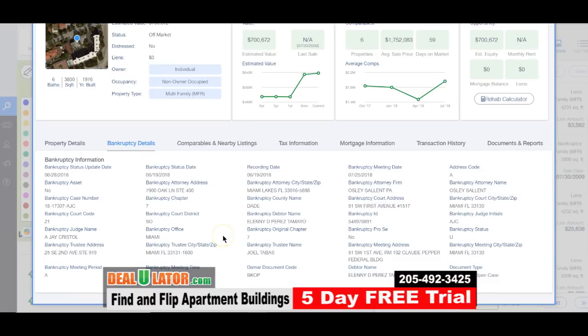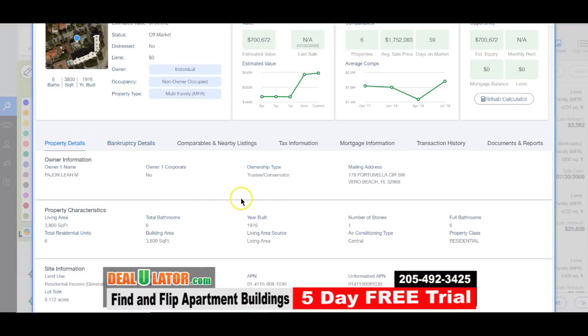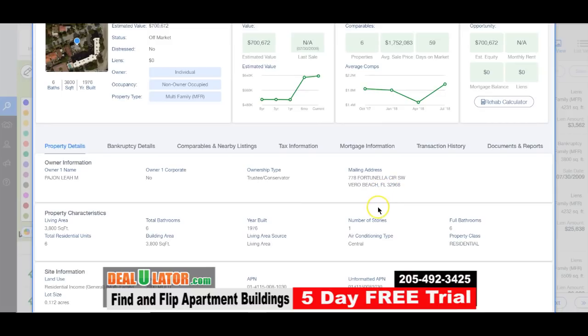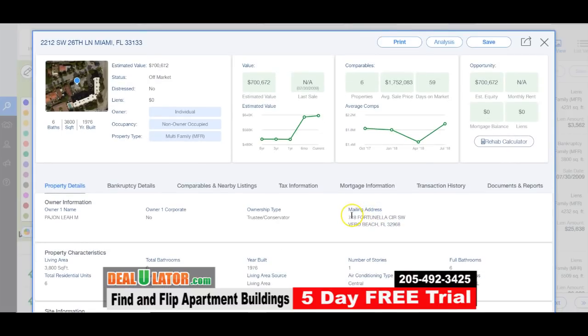I have no idea what I'm looking at here. Some of you all may. I guess it's pretty much self-explanatory, but I'm just letting you know I have no idea what I'm looking at there. But you see the owner's name here over to the left. And then you see their mailing address, which again is different. They are in Florida. I don't know if they're South Florida. I'm not sure about the geography there.